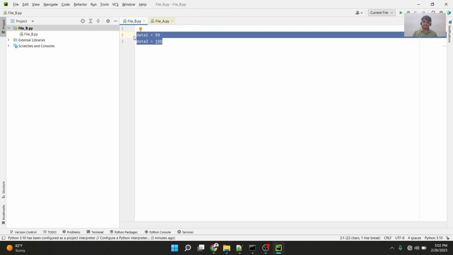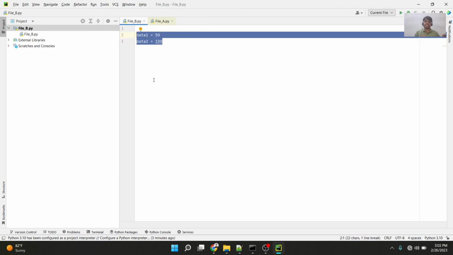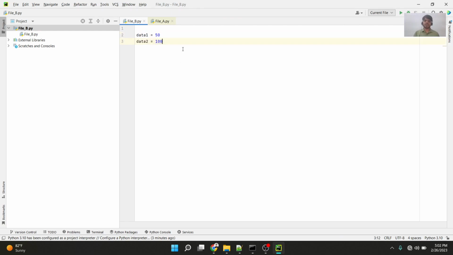I need those functions, right? But those functions are not present in the same file, rather they are present in a separate file. And I have to use those functions. So what I'm going to do is utilize those functions from that file. But how do I get started? I will get started by writing import file A. I'm going to import that file, okay?